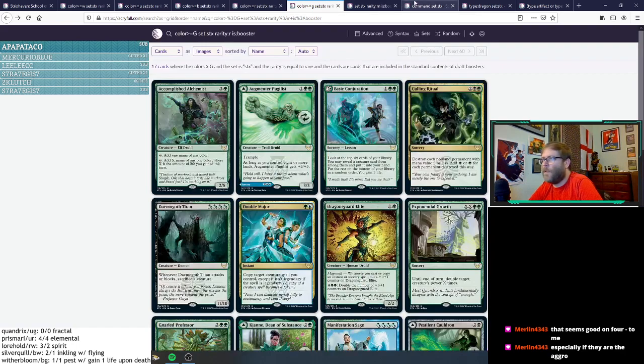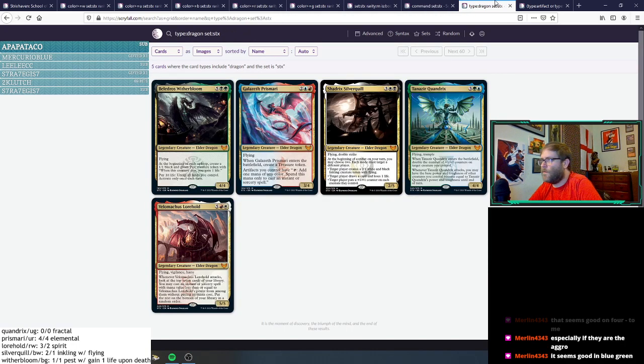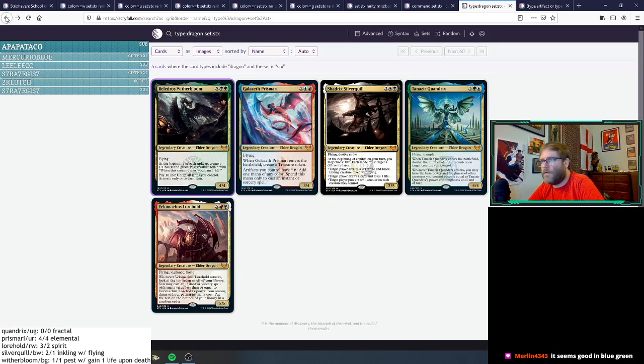Already seen this one. Okay, so I think now we just have the mythics left. Let's look at the dragons first. Yeah, it does seem really good in blue-green. Okay, so we got the Witherbloom dragon here. So these are all mythic. I think 1 four, 2 fives, 2 sevens.